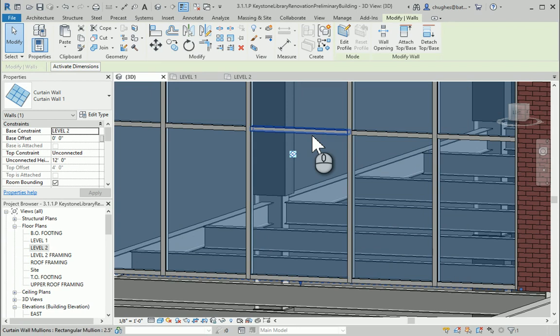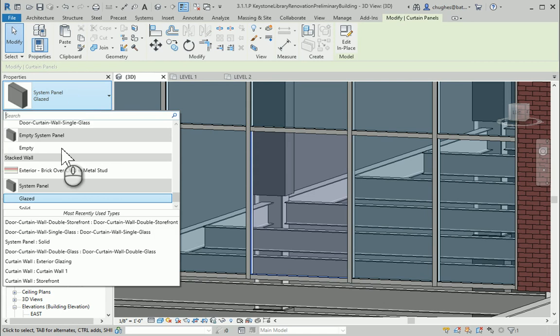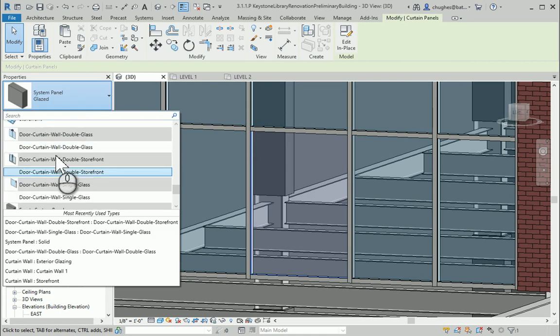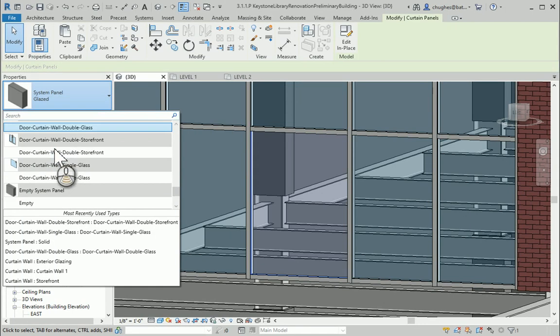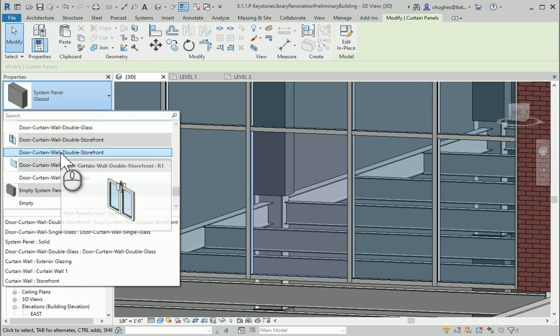There's the mullion at the top. Here's the rest of the wall. If I press the tab key again, it's a press and release. There's the top line of the grid, and here is the pane of glass. So when I see the pane of glass being highlighted, I left click to select it, and over here in my type properties, I can click on the drop down and look around and see the options. If I scroll up below, now I've got curtain wall doors that I can load into the project. I'm going to choose the double storefront door.